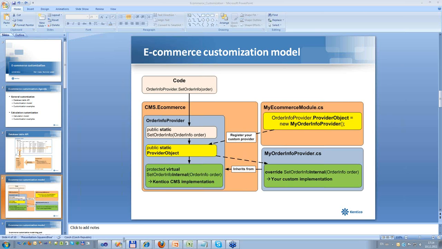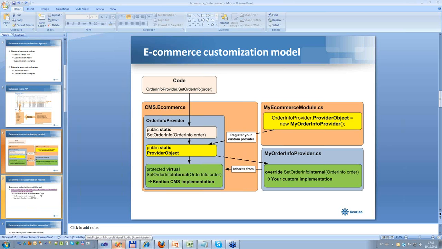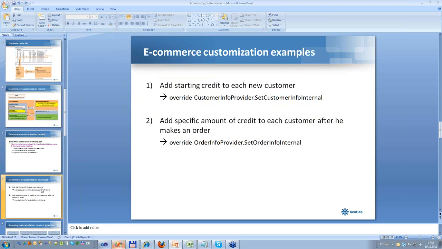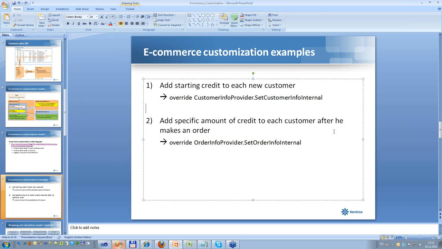I would like to show you the example of this customization. I have prepared two simple customizations. They are focused on working with customer and order providers.